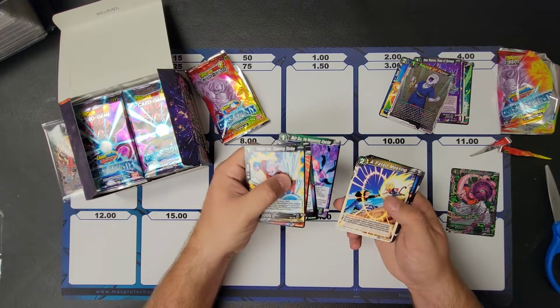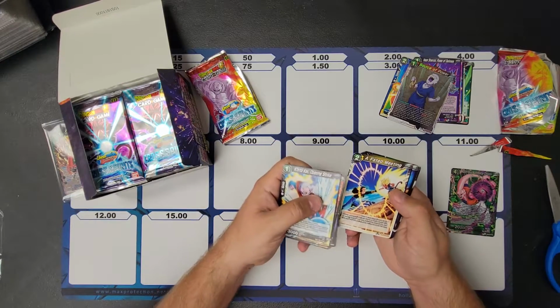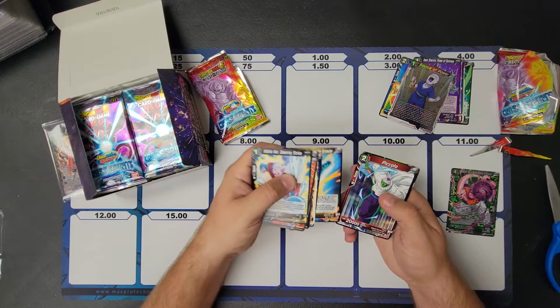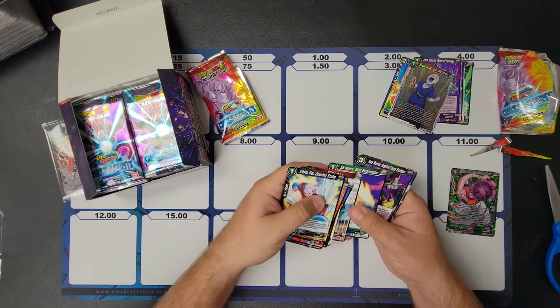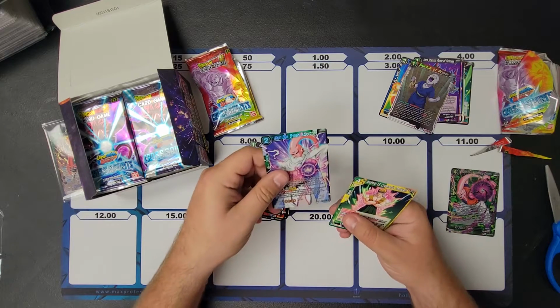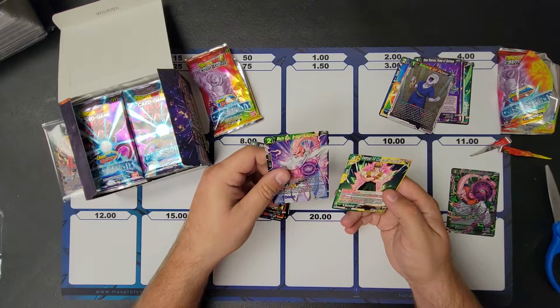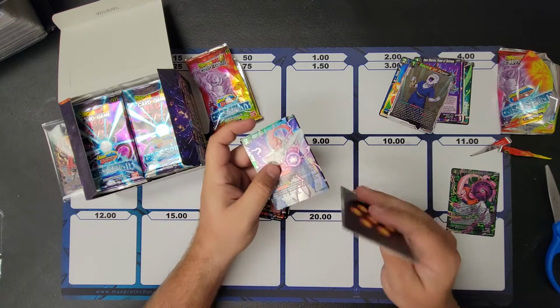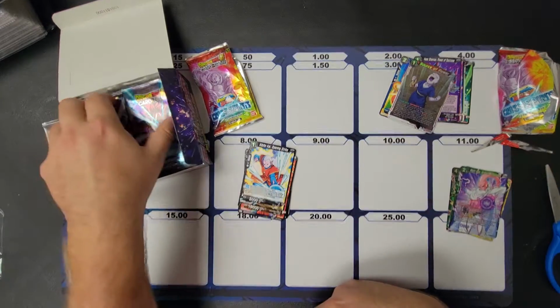Alright. Majin Buu. A fated meeting, just like me and my significant other. No, I'm just kidding. That's too mushy. Piccolo. Vegeta. Shenron. Boo. And Android 13. The old trucker hat one. He's a cool dude. Alright, next pack.